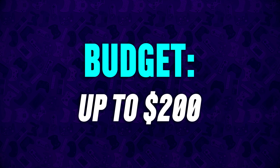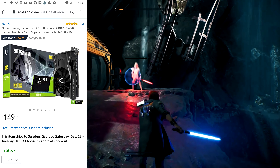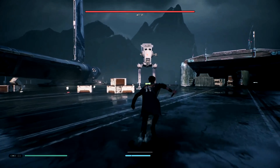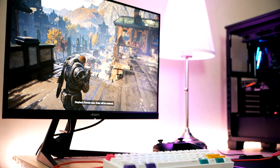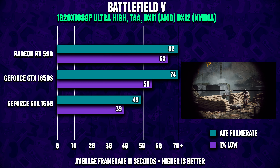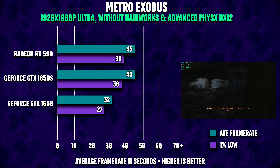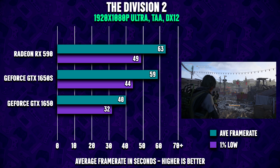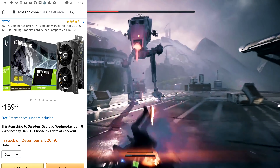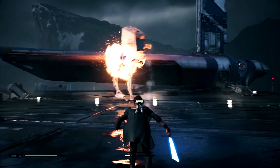At $200 or below, if you've got your eyes on the green team, the GTX 1650 or the 1650 Super should be your first go-to. The GTX 1650 can be found for as low as $140, and the Super can be found for as low as $160, making it the perfect sub-$200 1080p option from Nvidia. Both cards do great in 1080p, but the Super is what I'd mainly recommend. The GTX 1660 Super and Ti start at $229, putting them slightly out of budget. Also, the GTX 1650 performs similarly to the GTX 1050 Ti, so a cheap used 1050 Ti is also worth considering.